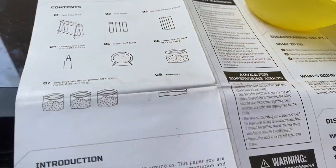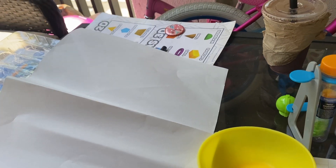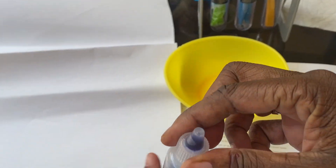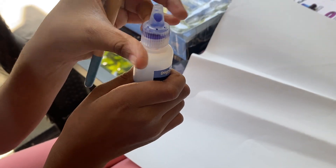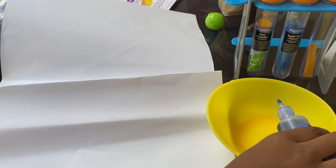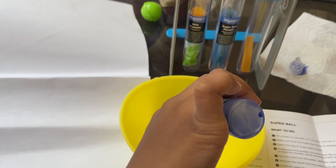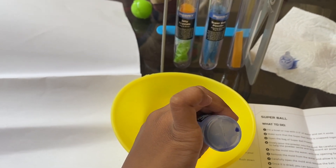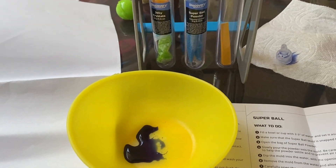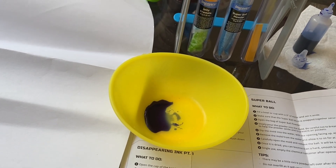Oh look at the bowl! All right, so we have the piece of paper, we got a paintbrush, and we open that. Twist off that top part right there — gently, don't get it on your clothes. This is where you should be wearing an apron or something. It says gently squeeze the bottle to slowly squirt the ink into a small bowl. That's enough — you almost squirted it all in there. Let's see what happens. It says use a cotton swab or watercolor paintbrush to write a short message on a piece of paper. Don't write a long one because it will start to disappear.